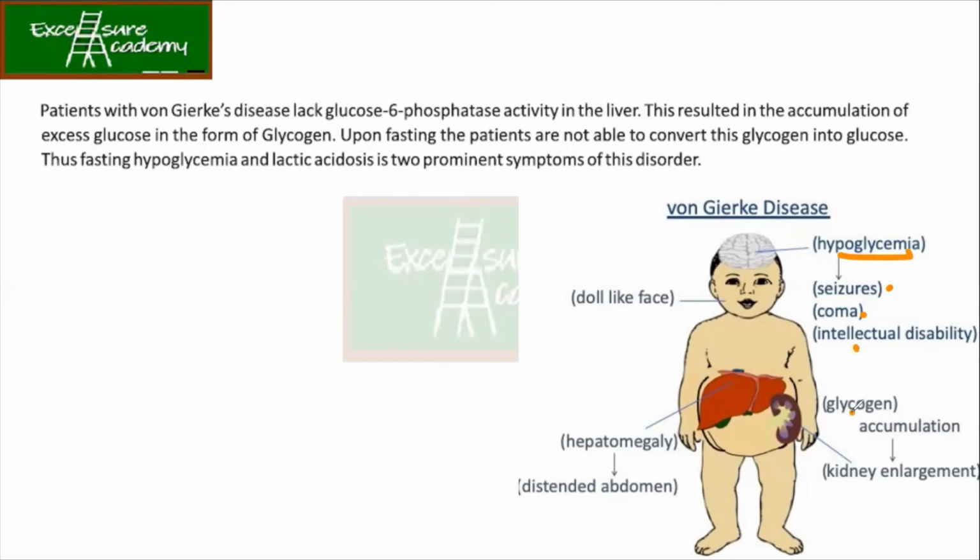Now when the glycogen results in the accumulation, यानी कि ग्लाइकोजन आपका यूज नहीं हो रहा है, so it will result in kidney enlargement. Hepatomegaly, it means the liver आपका जो है enlarge हो रहा है. So liver disease, kidney disease, everything this patient is going to face. ठीक है? So it is called Von Gierke disease, जिसने एक person discover किया. So please remember this also.